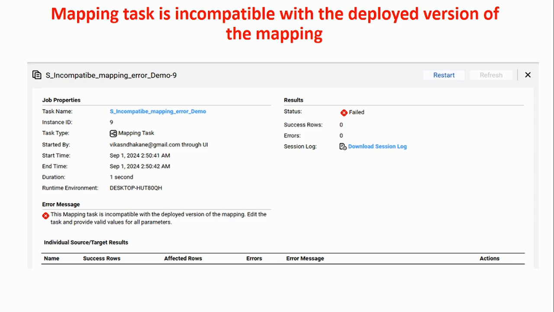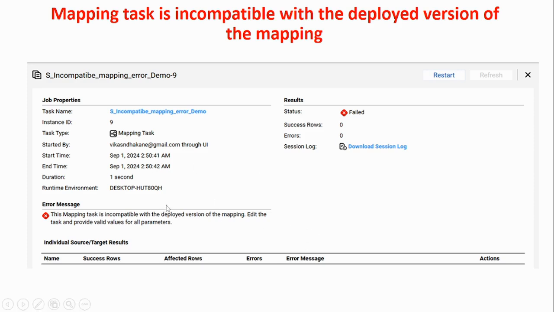That time you will definitely get this kind of error. This screenshot I have taken from the practical demo session, where you can see the error message I showed earlier.